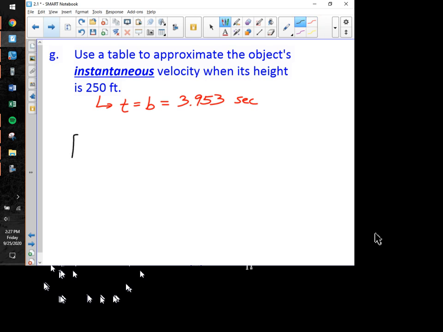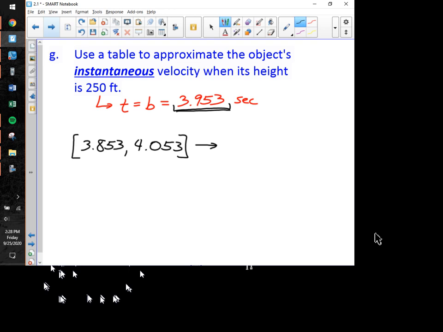What I'm going to do first, you guys, without thinking very hard, is try to come up with one interval of time that encompasses 3.953. The way I like to do it best is to start with 1/10, then go to 1/100th, and then 1/1000th. So 1/10 of a second less than this would be 3.853. 1/10 of a second more than that would be 4.053. In a moment, we're going to find the average velocity on that interval.